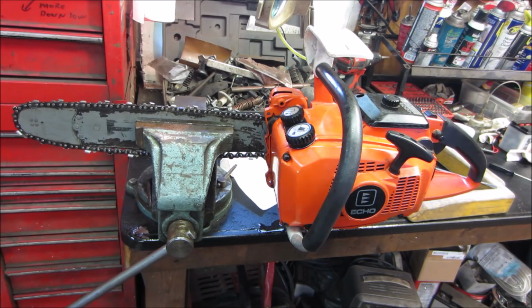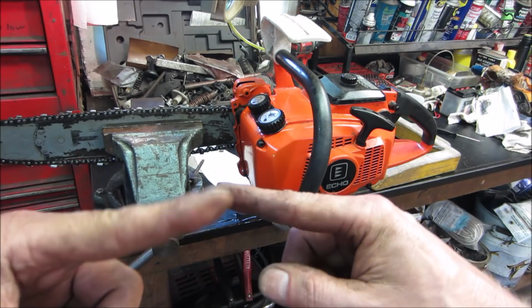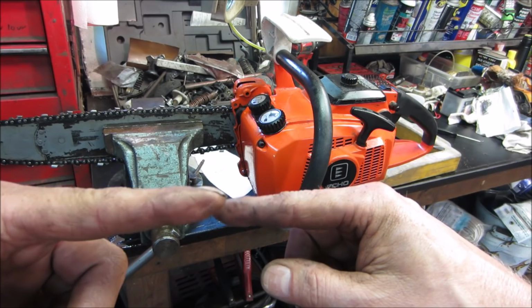So, unfortunately, that's about as far as we can go without doing a kit. I think what's happening is those little check valves that are in there, those little valves that we're playing with. When it's running real fast, they have enough to kind of go and flow and have a good fuel flow through it. But when it goes back to an idle and they're moving slower, they're just not sealing off enough to do what they need to do. That's a guess on my part, but I think that's what's happening.